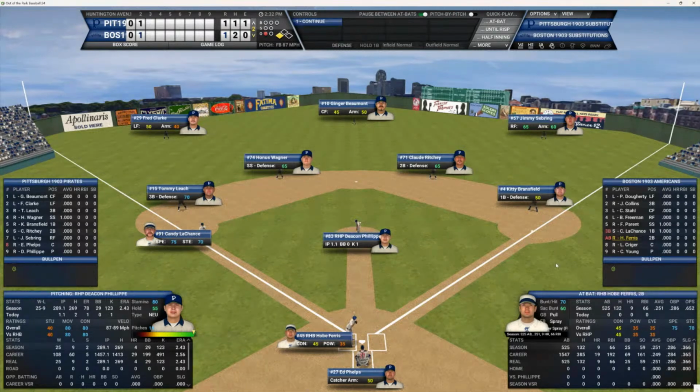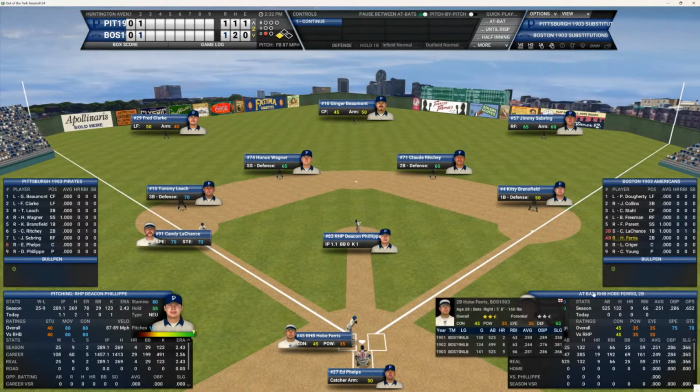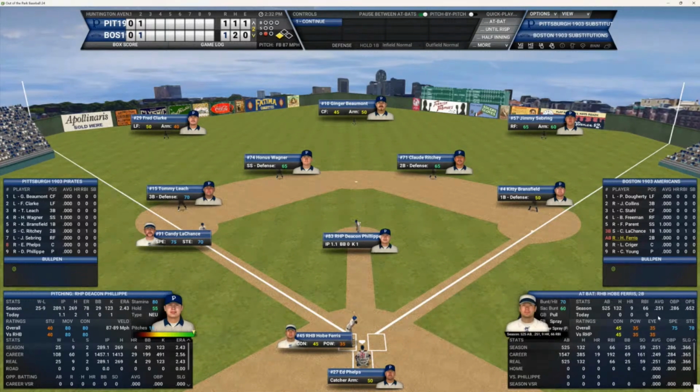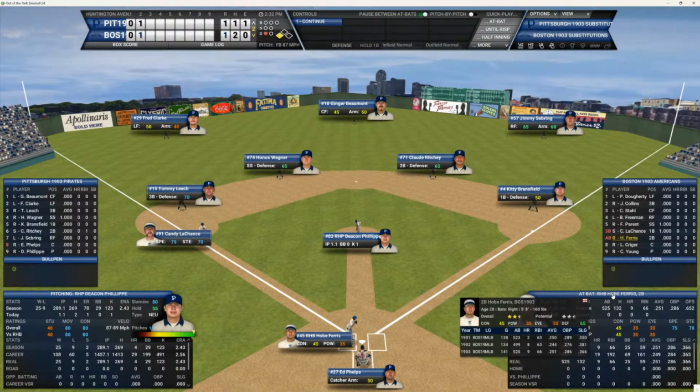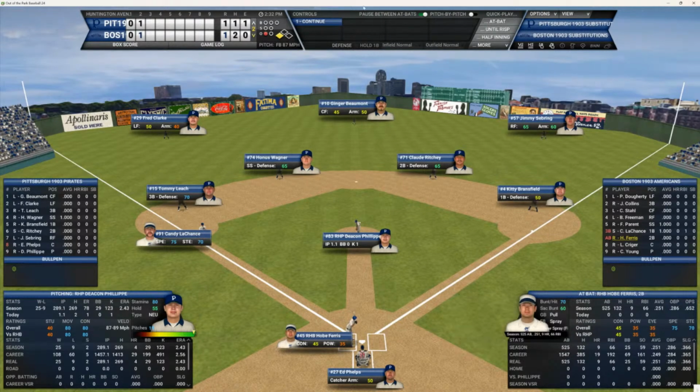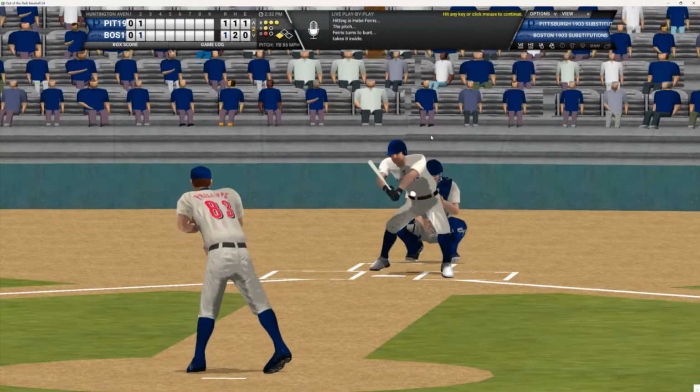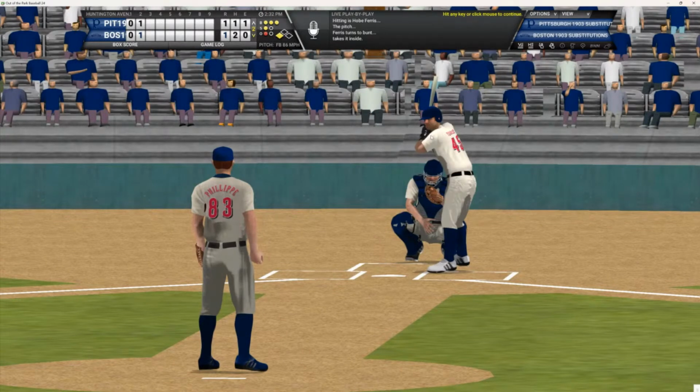And here comes, is that Hobb or Hobe? That's Hobe Ferris. Hobe? Okay, I wasn't sure if he pronounced it Hobb or Hobe. Hobe Ferris batting .251 on the year, 9 home runs, 66 RBIs, and he played in every game, 141. Like I say, Pirates are playing back, not bringing the infield in. Here's the 2-1 pitch. He squares the bunt and takes that inside, folks.